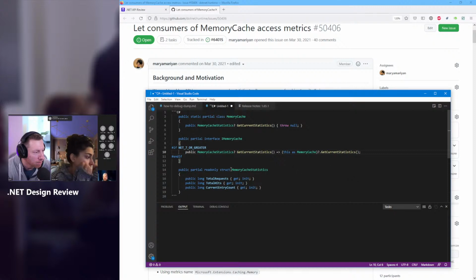So is that the implementation? It can't be, because they're in different assemblies, and one references the other. Okay, have fun with that. I mean, the base is going to return null. That's what it's going to do, if you didn't override it. Right. And then the memory cache, yeah.